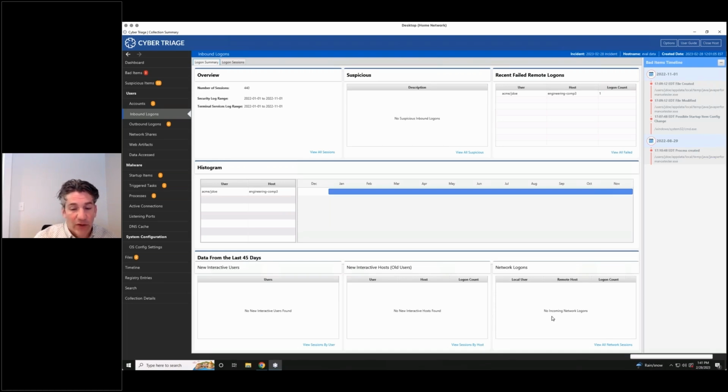And then network logons are, regardless of who they are and what they are, what kind of network logons are they? And this is where you see things like PsExec and PowerShell remote and WMI, et cetera, will show up. And so this is just kind of interesting because there usually aren't many of those on a system unless there's IT doing some stuff there. So we just kind of show all of those. So that's kind of a summary of what these panels were.